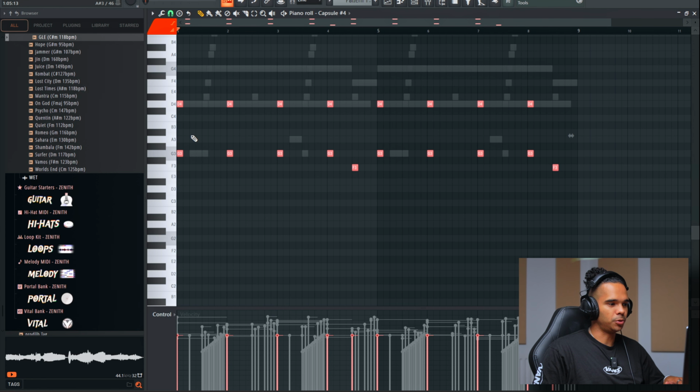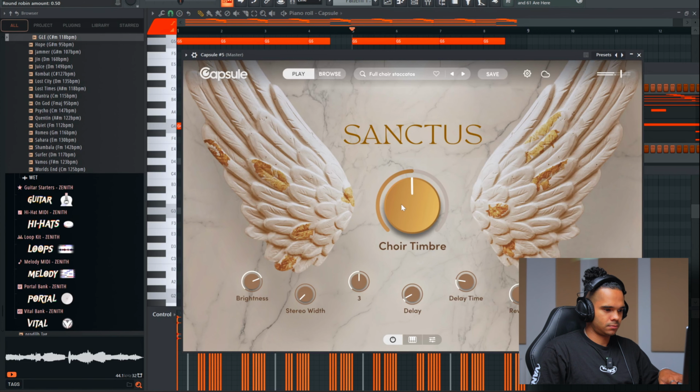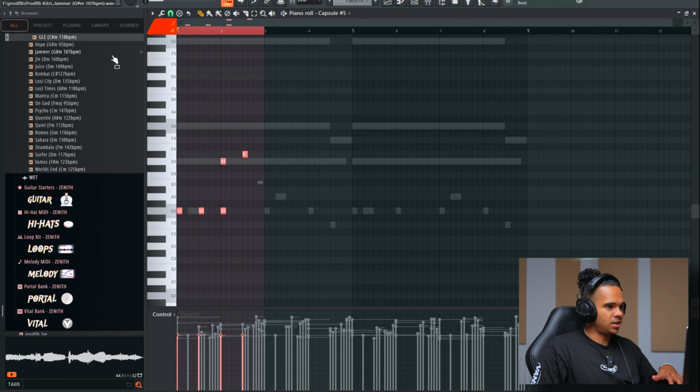Yeah, these stabby chords, man, again, nothing crazy. We've got that G minor chord, but all we've done is left the middle note out. We are getting there. Next up, I'm thinking of some vocals. And the sounds are so deep.